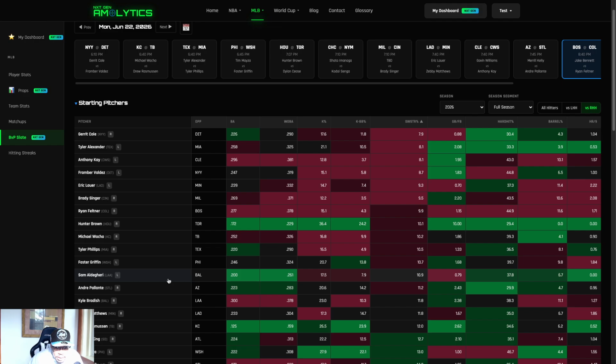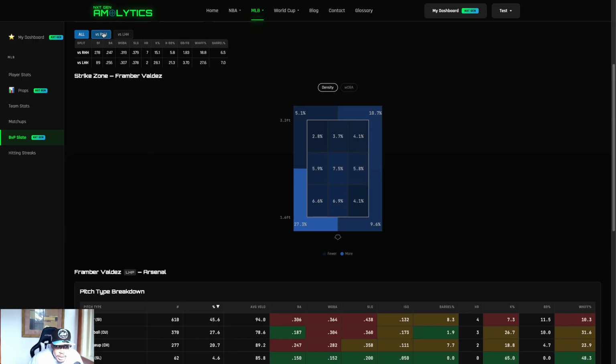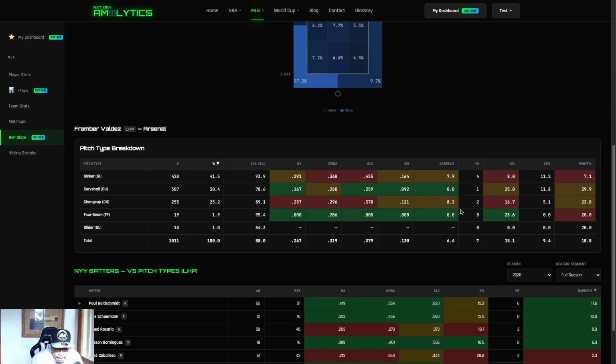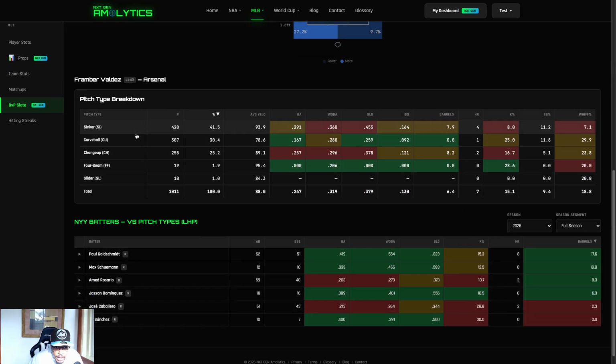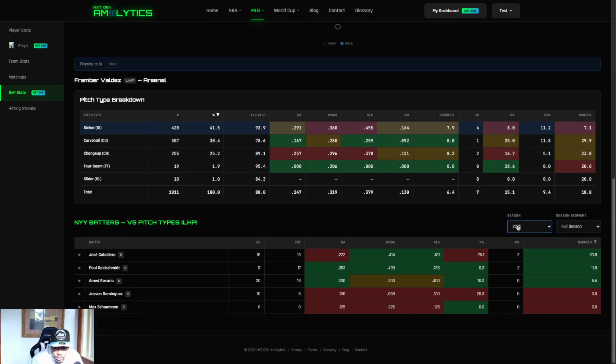Brad is just struggling with righties, but I don't really trust LA's lineup. Let's look into Valdez real quick. You got Goldie as usual. Not much of a sample size there. I looked last year, 353.